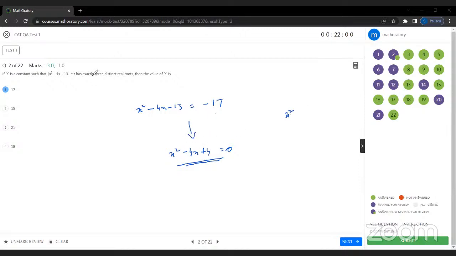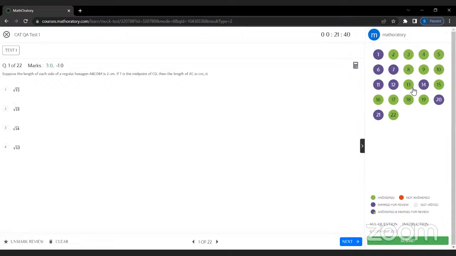And अगर मैं उसको 17 लेता हूँ तो the other possibility will be this. तो ये हो जाएगा x square minus 4x minus 30. हाँ, तो इसमें दो रूट तो आ ही जाएगा because product of roots is negative. तो सो दैट इज करेक्ट एक्चुअली. ठीक है, सो दिस इज फेयरली करेक्ट. इसको अनमार्क कर देता हूँ. Okay, now let me look at this. So what is the length of each side. हाँ, तो इसमें क्या पोलोनियस का आइडिया आ रहा था. ज्यादा डिफिकल्ट नहीं होना चाहिए.